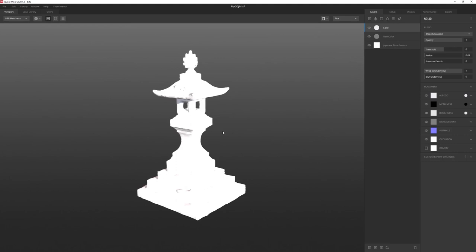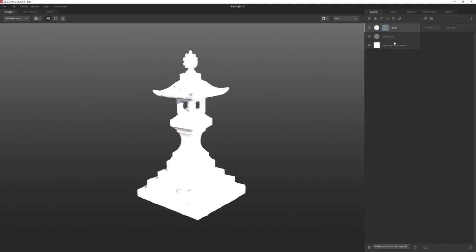And in order to access the procedural stack, to be able to isolate the edges on this mesh, I'm going to come down to the bottom down here and add what's known as a mask stack. When I do that, very similar once again to Photoshop, you see that a mask stack has been created, and now I've got some tools up here that I can access.